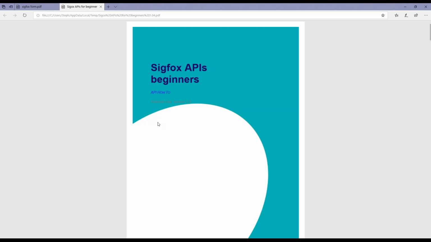API Sigfox for beginners. I don't know if you are able to see it because it's telling me that the screen is paused. We can see the first page? Okay, perfect.